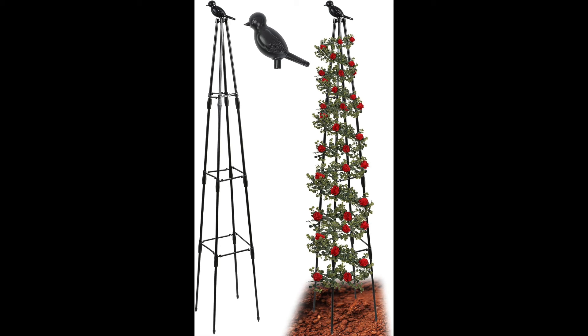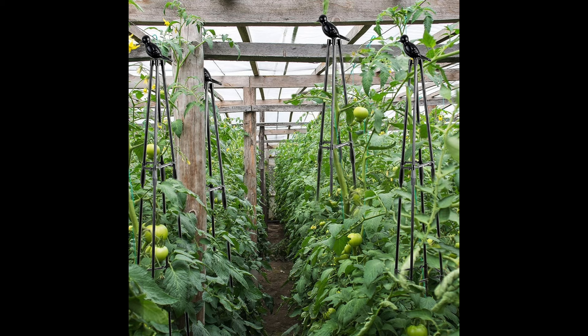So I have bought these tripod things on Amazon. Not terribly expensive, made in China, and definitely some assembly required, but I put one of them together just to see what it would look like. I don't know if I would use them outside in the garden, but in the greenhouse where there's no wind, I think they will work quite well. I'm going to grow my cucumbers up them, and I may even try them with a couple of the tall tomato plants, but time will tell. One of the photographs in the Amazon ad shows them being used for tomatoes — I'm not quite so sure, they seem a bit tipsy to me, but I may give it a try.